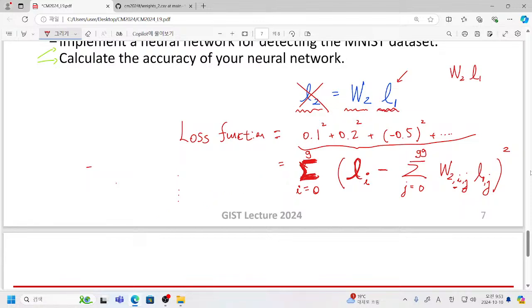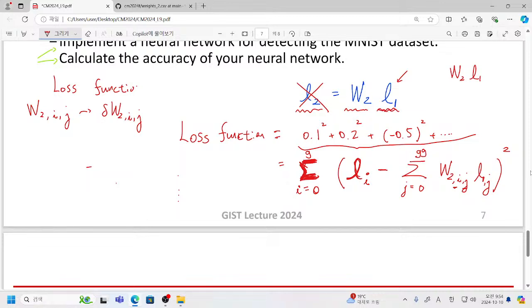Now we have defined this loss function, and what we wanted to do is change this W2 i,j, the i,j entry of the W2 matrix. We wanted to introduce a small variation of that entry. Then what will happen to our loss function?